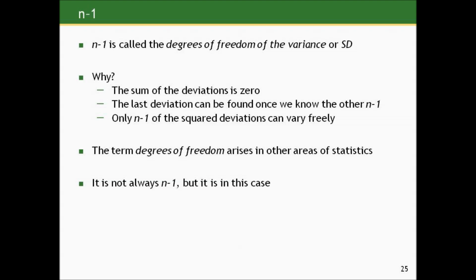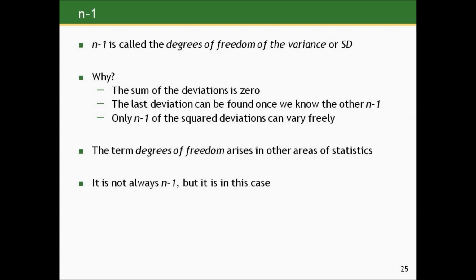This n-1, this is the first time you'll hear us talk about something, but not the last, called degrees of freedom. That's an oft-used term in statistics that people throw around without ever thinking about what it means. Well, one explanation for why this is called degrees of freedom: if we just added up the raw deviations of each observation from the mean, didn't square it, any guesses what it would add up to? Well, the mean is by definition sort of in the middle of the data. So some will come in below the mean, some will come in above, and they actually will average out to exactly 0. So if we added up the raw deviations and didn't square them, we get 0.